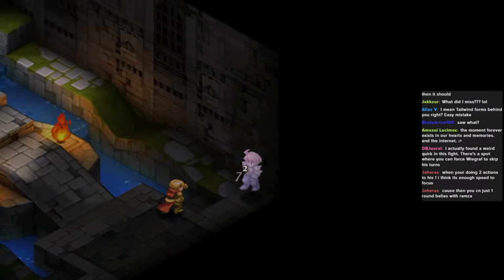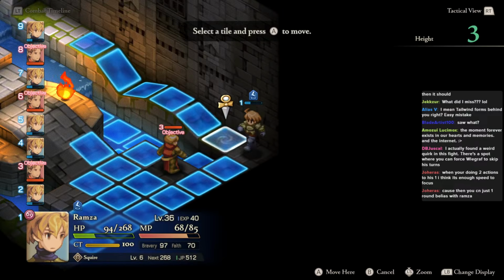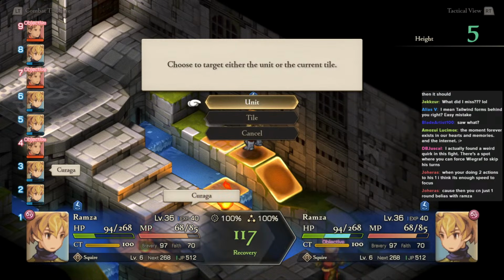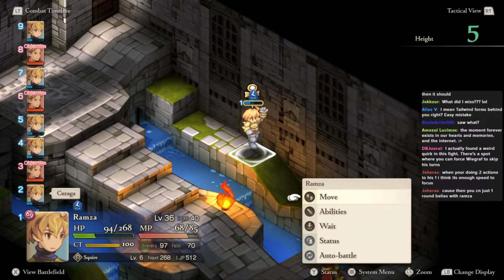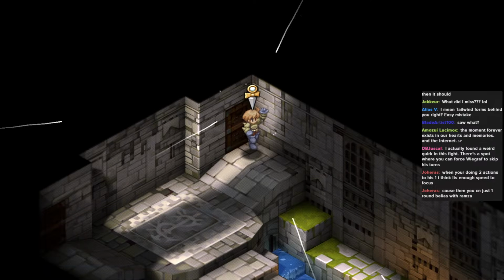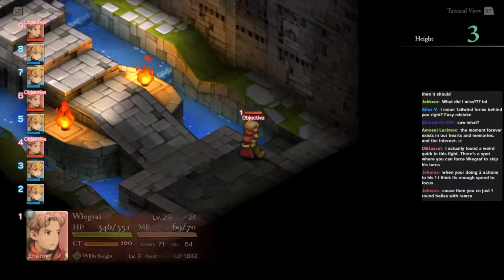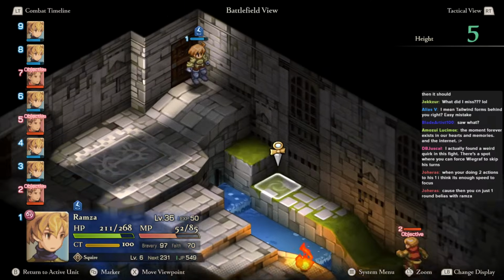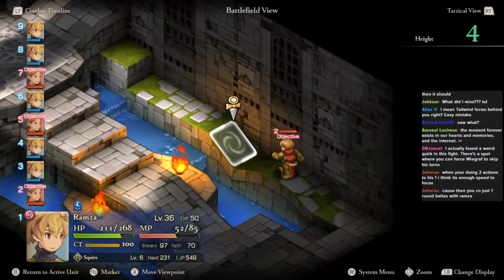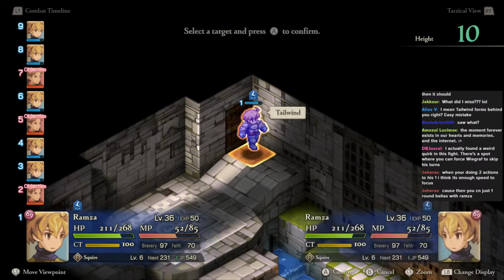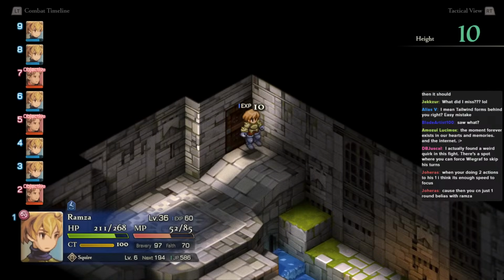You know what? I think I want another Tailwind, actually. Oh. Okay, I got another tutorial. Yeah, I think I want another Tailwind just because I'm not quite as fast as I'd like. Where's he gonna stop? Okay, he won't be able to hit me there. Because the more I can Tailwind and not actually move, my turn comes around faster.